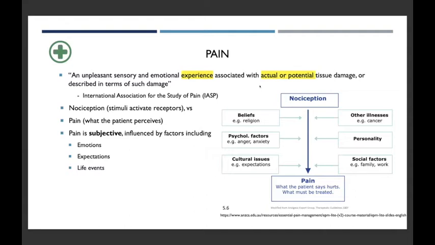But the end feeling, the subjective feeling of pain that the patient actually feels is modulated by all these other factors, such as their emotions, whether they're angry, whether they're particularly anxious about the experience, their expectations. So if they expect that they have a high pain tolerance or a low pain tolerance, if the patient knows that they have a low pain tolerance, then they're probably a lot more likely to feel a higher level of pain than someone else. And also life events. So what's going on with family, work, and in other situations as well. So pain is subjective and it's about what the patient's actually feeling.